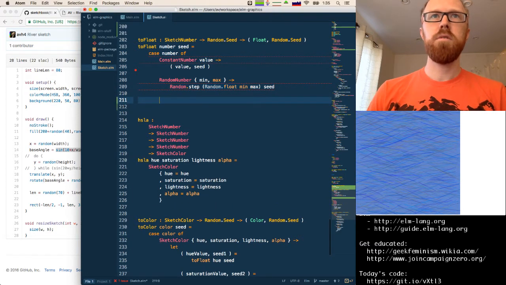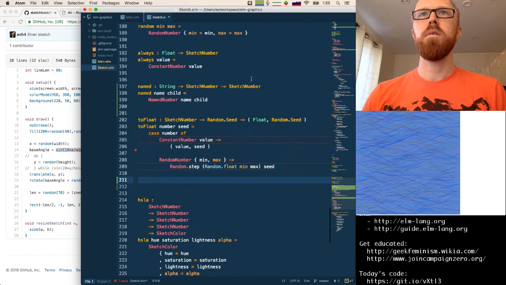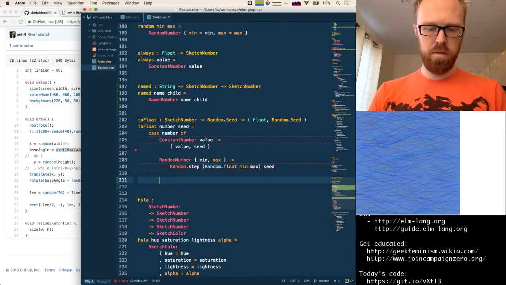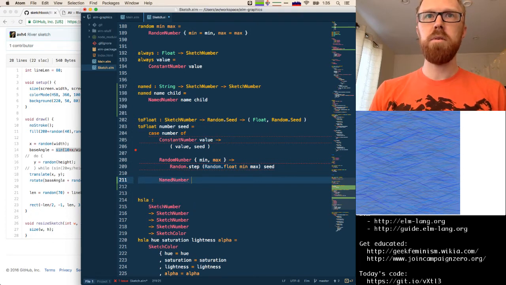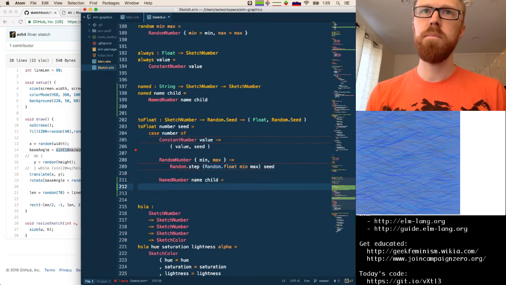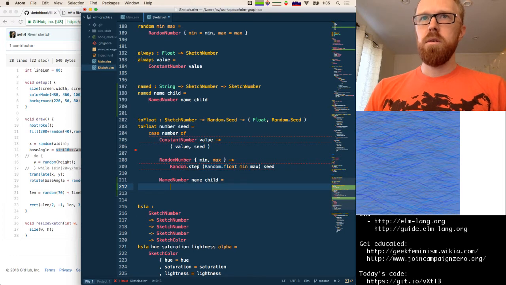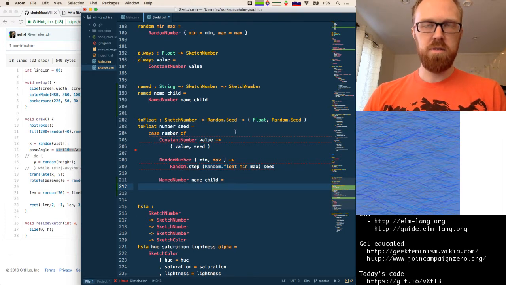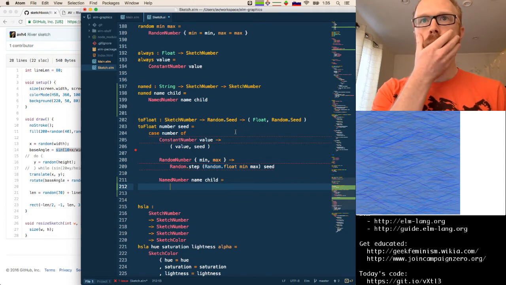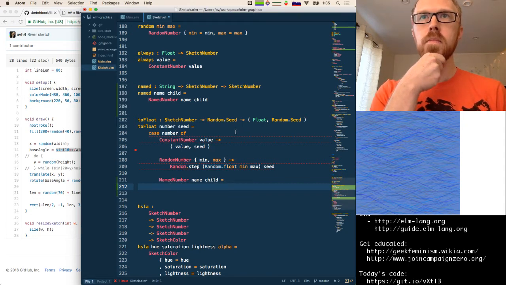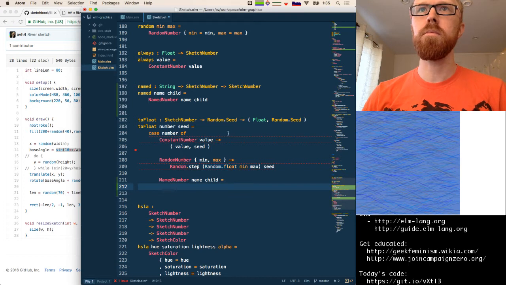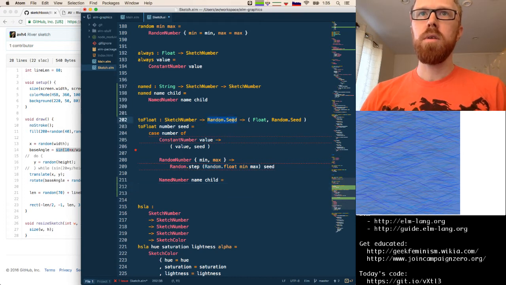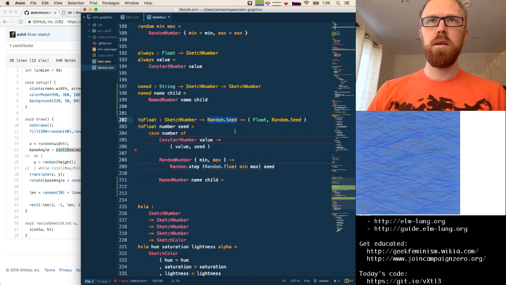So then our toFloat. Okay. So then we're going to have our named number with the name and the child generator. We're also going to need some kind of context to store this in. So I think we're going to do that here.